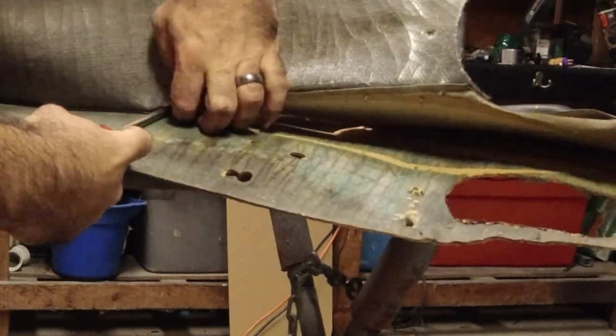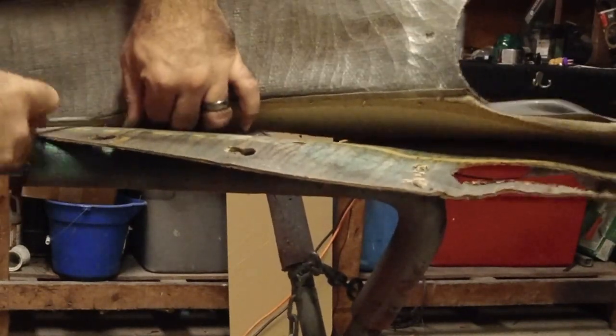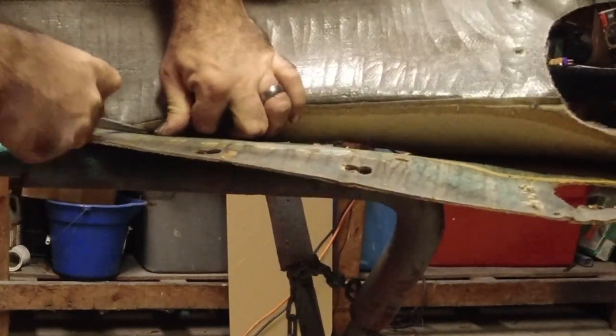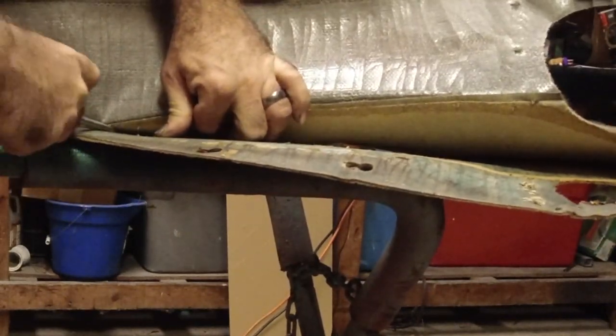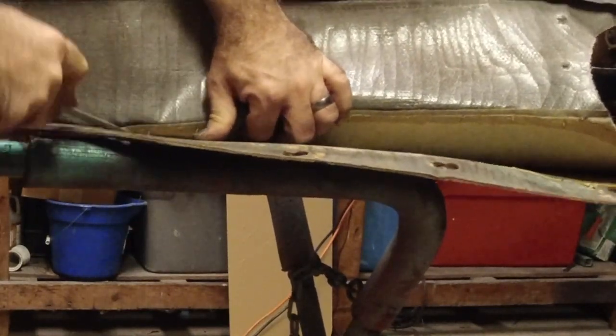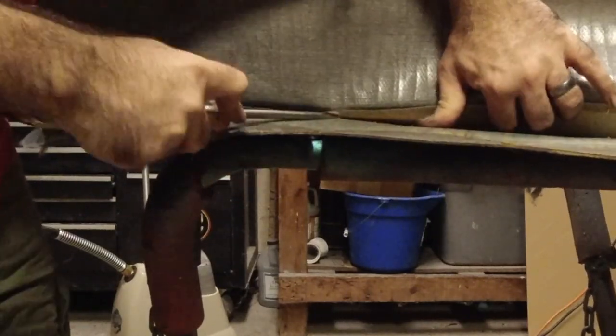And I know a lot of you are already like, oh, hell no, I'm not doing this. I didn't know there was that much work involved. It is a lot of work, but it's not hard. And if you've got a day you can set aside, instead of spending 300 and something bucks on new door panels, you can just do this. Everything I do in my garage, you can do too.